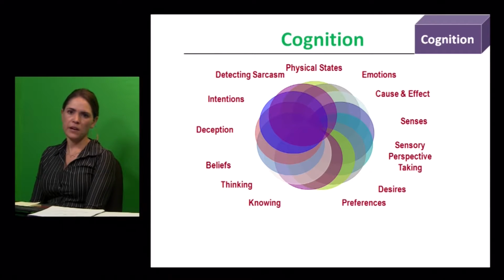Let's talk about some of these other areas, because I think they're also very important. It would be important to know if the child can identify whether another person holds certain desires. And actually, starting at a very young age, children are able to start to exhibit this skill. Even at the age of 18 months, typically developing children are identifying if someone wants something or not based on their facial expressions when objects are presented.